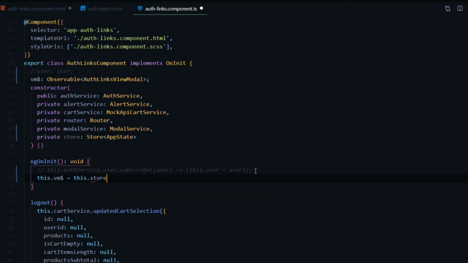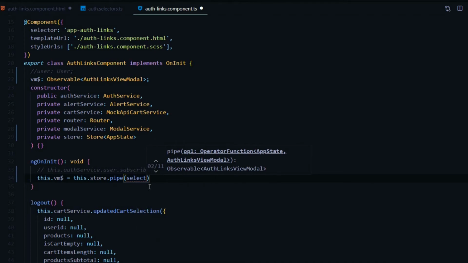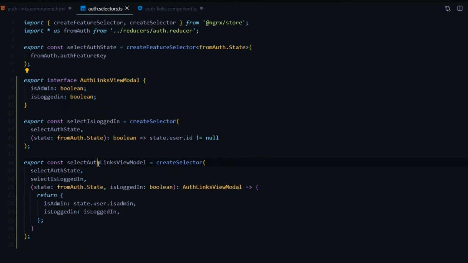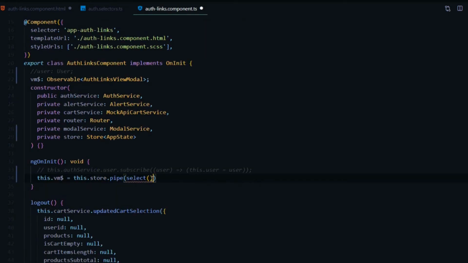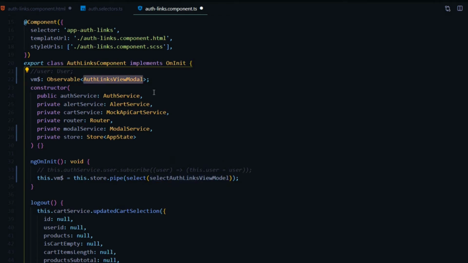And I'll call the store. And this time we're going to be using the pipe instead of the dispatch. And then NgRx gives us this operator. It's called select. And we need to bring that in from NgRx store. And inside here is where we're going to put our selector. I'm going to copy this since it's so long. I'll copy that. Add that right here. Bring it in from our selector file. And now when we call our selector like this, we should get back this object every time.